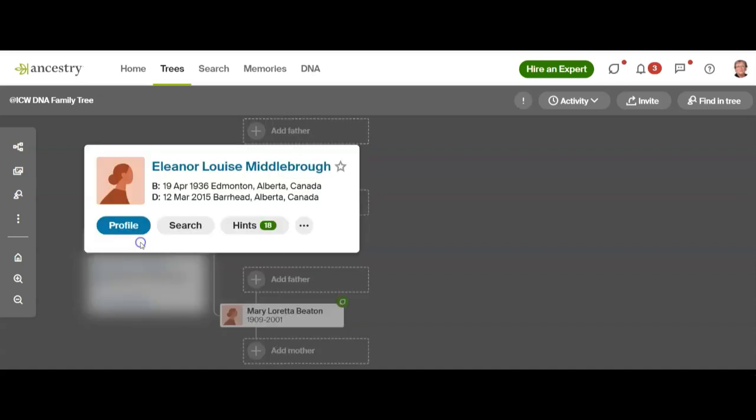So what we're going to do now is set up a child, or the DNA match, as the one final step in putting this person in the tree.